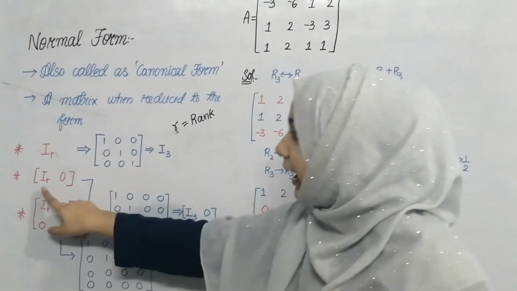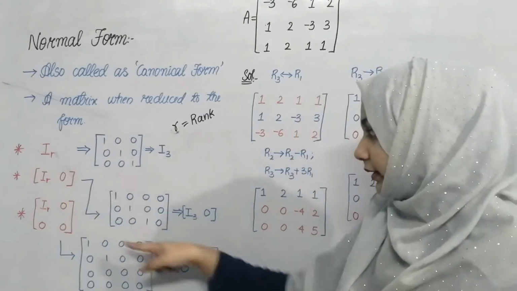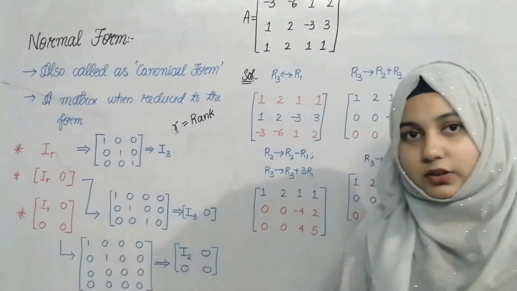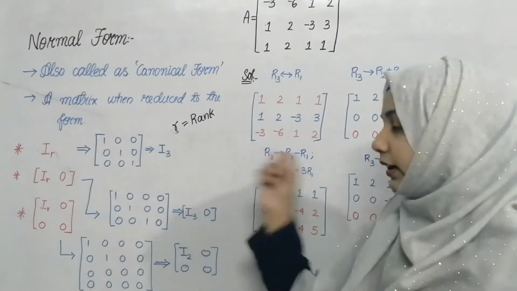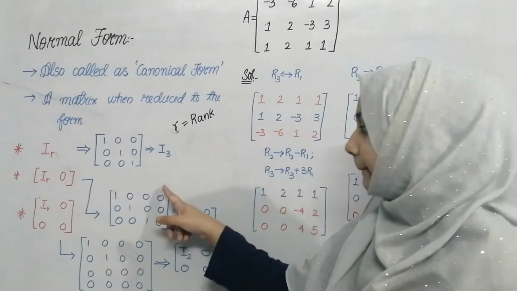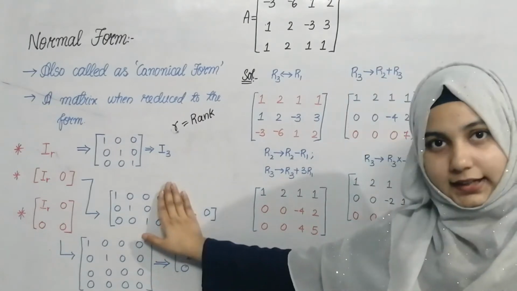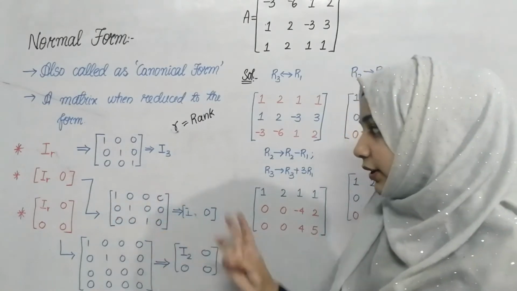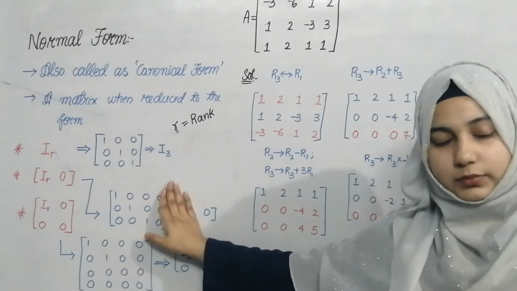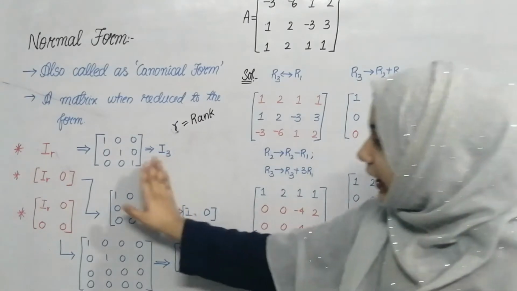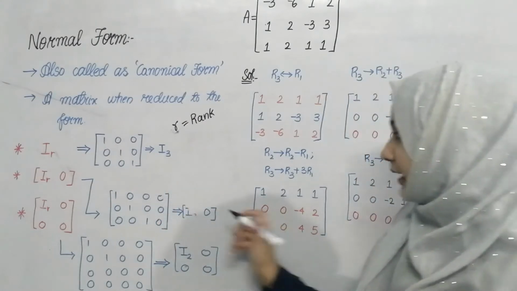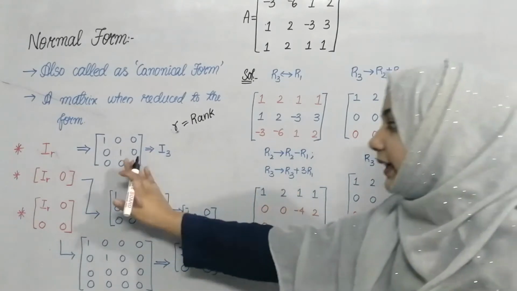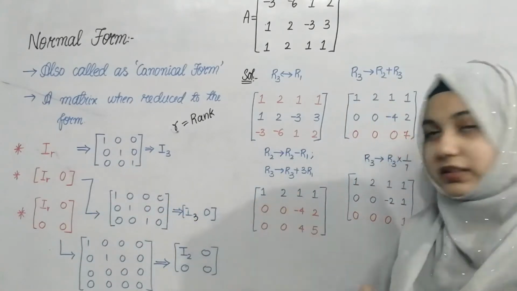Okay, next one, Ir 0 means what? See here, let this be the example. Here if you notice, each of these columns has at least one element with a unity, one digit as 1, but the last column has 0. So till here, can I say it is an identity matrix of order 3, because the number of non-zero rows is 3. So identity matrix of rank 3, I can say this, but along with it I've got a 0. So that's what I'm writing, I3, and to the right of the identity I've got a 0 column. So 0 simply.